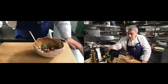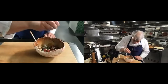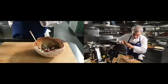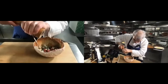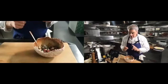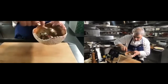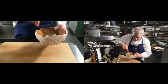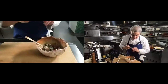I'm not going to add too much salt because I have the caviar. The caviar is salty. A lot of salt. So a little bit of salt. And now pepper. Sugar. That's it. And now I'm going to mix it one more time, very carefully. And then we're going to taste it. So here now I'm going to taste it with a little spoon that I have here. See what's missing.